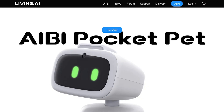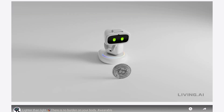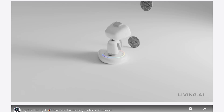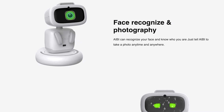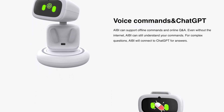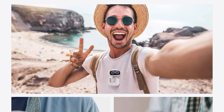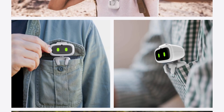And finally, something completely different. AIBI Pocket is creating a new category — it's a tiny AI companion that clips to your shirt or fits in your hand. It recognizes faces, responds to voice commands, and even remembers you. The head rotates like a gimbal to track movement and connects to ChatGPT when online. It can handle simple commands offline, show you the weather with animated emojis, remind you about tasks like taking your medications or setting an alarm, and it detects people with radar. You can put two of them together and they'll even talk to each other. This is the cutest real-life Tamagotchi AI pet and I can't wait for mine to get here.